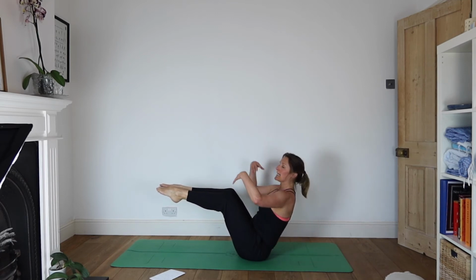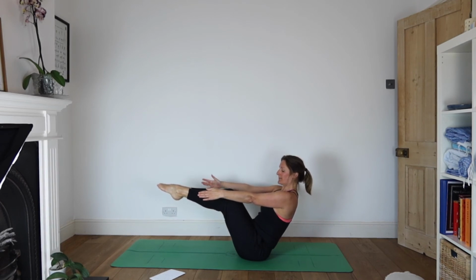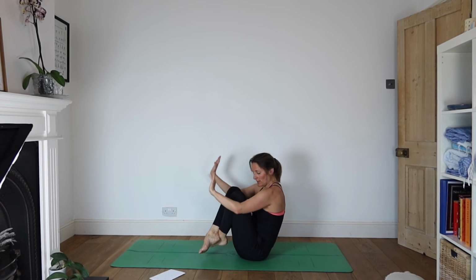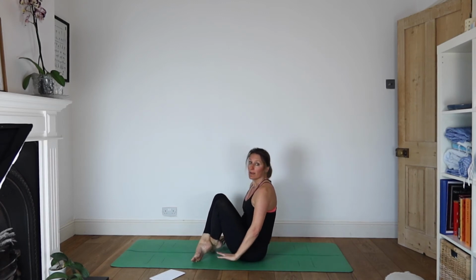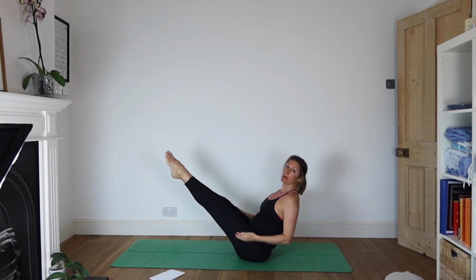And then removing the hands, see if you can bring them up either side of your shins. Palms facing one another, knees and ankles squeezing together. And then crossing the ankles, scoop the heels in as close as you can towards you. Bring your hands down either side of your hips. And see if you can lift your bottom up off the floor. And then repeat.